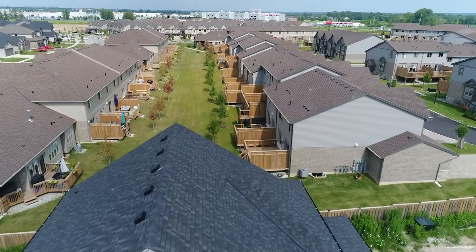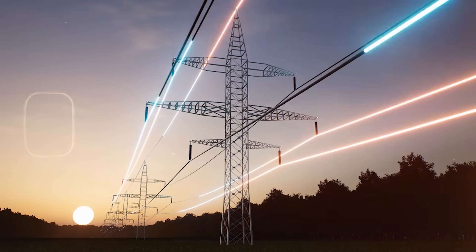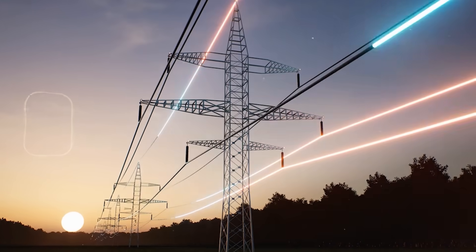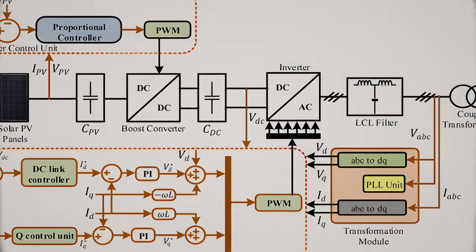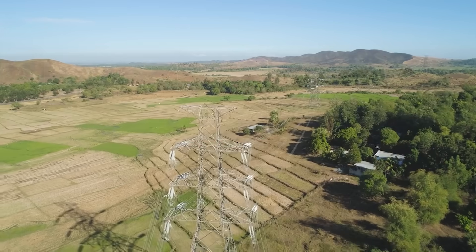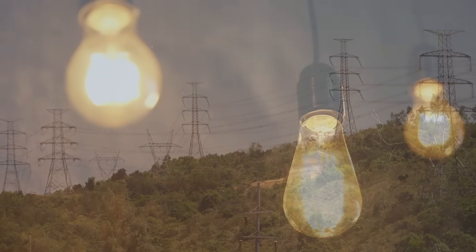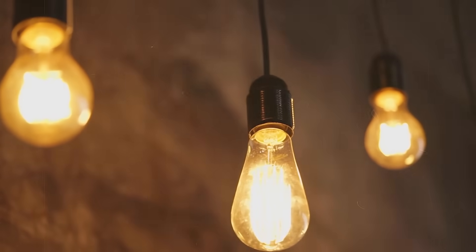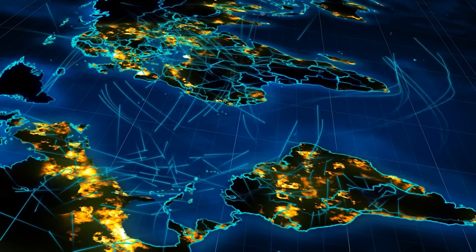This is why a household does not need electrons from a distant power plant. The wires already contain enormous numbers of charge carriers. The plant and grid equipment merely organize their tiny drifts and oscillations by setting up time-varying fields. Those fields propagate along the line and through the surrounding space, and the load extracts energy from them. The charges act like a medium that responds locally, not like parcels that must be shipped across a continent.